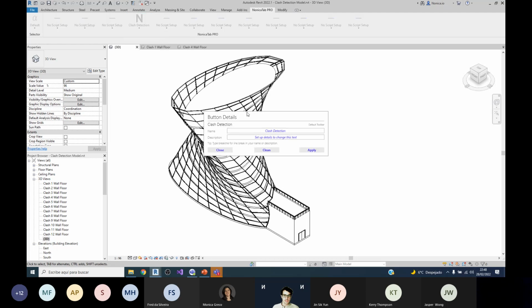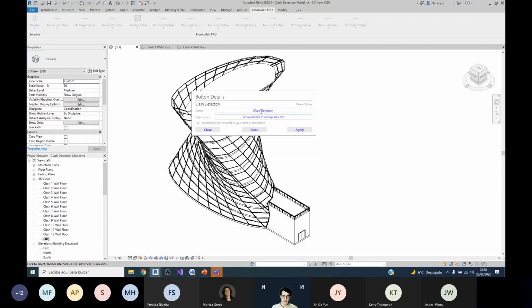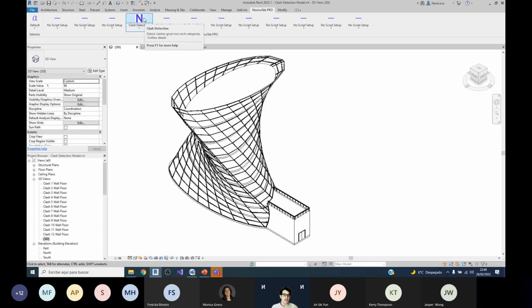And then you can also set up details. For example, you can set up the name you want for the button if you want another name, but also the explanation. For example, we can set the text classes into Revit categories. We can also add, for example, break lines if we want, by just adding a break line, and then we can add, for example, further details, and then our button will display that information that we set.